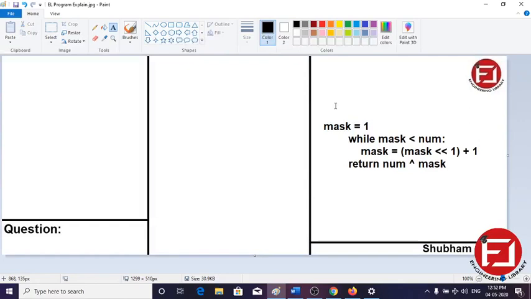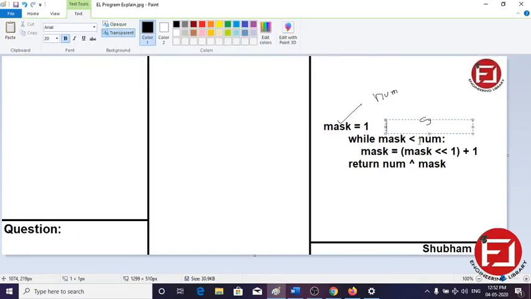We have taken one variable called mask, which we have initialized with 1. Since num is passed by the problem while calling the function, in the first example num is 5, so we will compare whether 1 is smaller than 5.